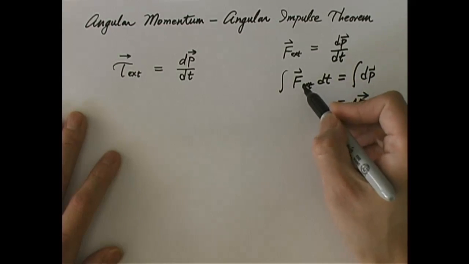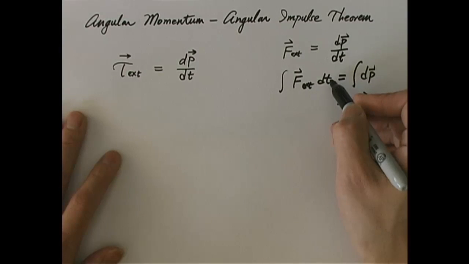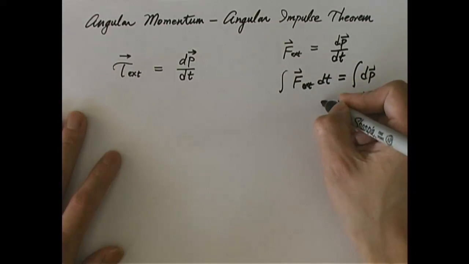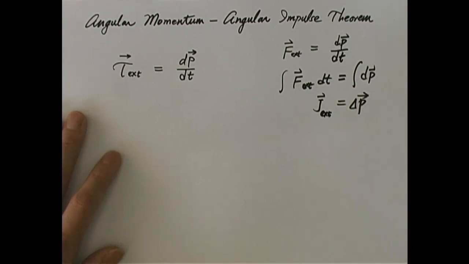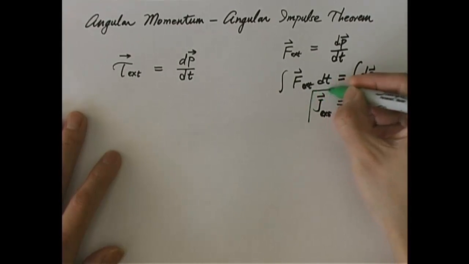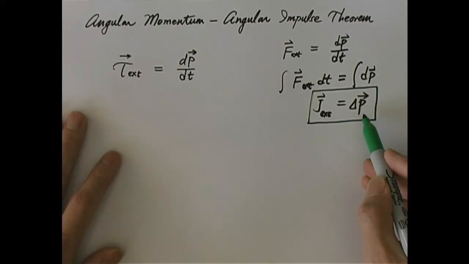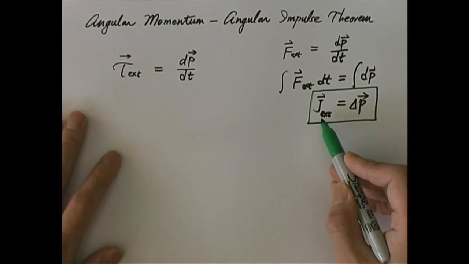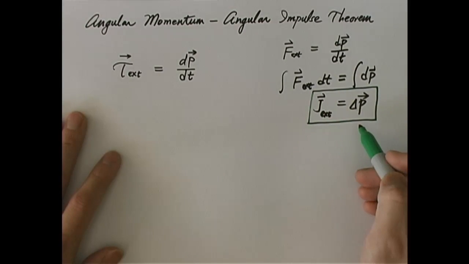And what do we have here? The time integral of F over time, that is called impulse, right? Linear impulse is simply called impulse. We call it J. So the external impulse delivered by a force equals the change in linear momentum in the meantime. That is the most general case when you do not necessarily have conservation of linear momentum. How much is the change in linear momentum? That equals the impulse delivered by an external force. And if, of course, the external force is equal to 0, then this impulse will be 0 and delta p is equal to 0. You go back to the conservation of linear momentum.